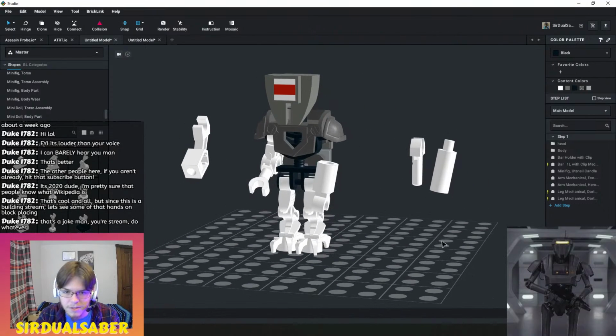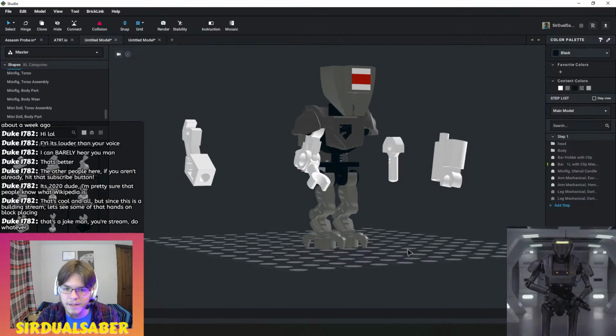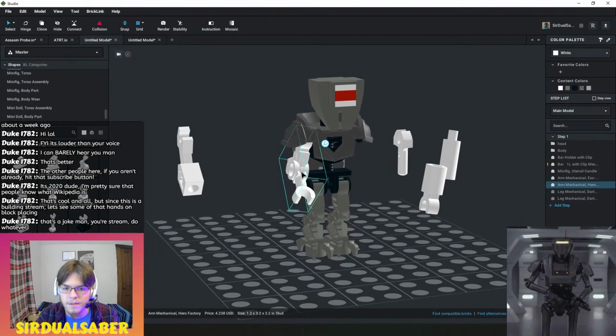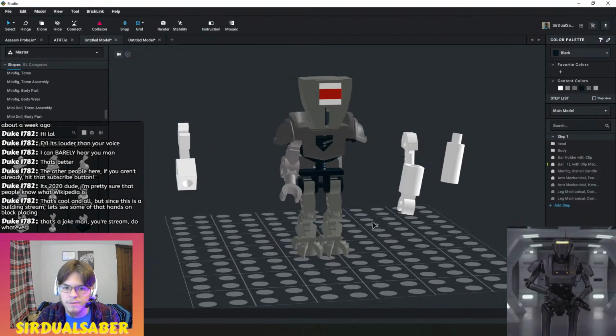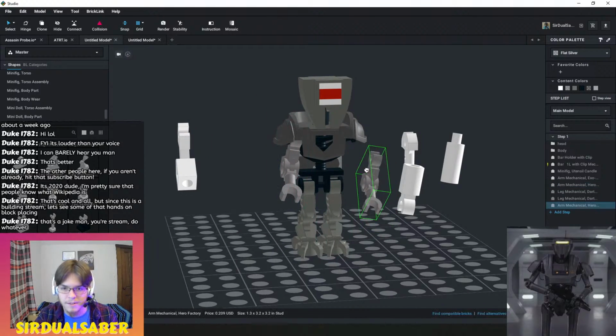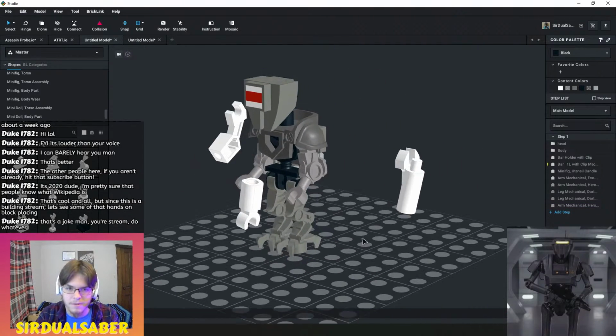Yeah, that's so strange. Anyway, if we did end up going with them, they'd be the right color. And does this come in the right color? Flat silver. If we're going to stick with trying to put it in the right colors.